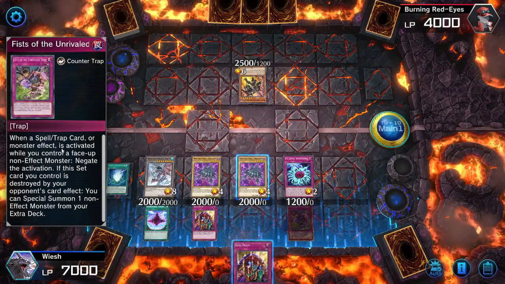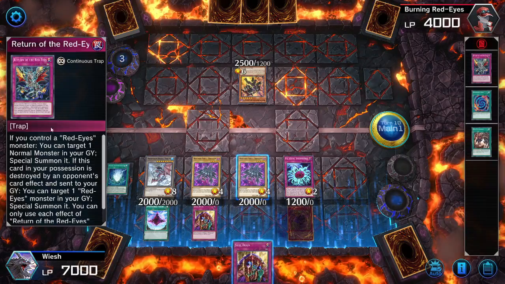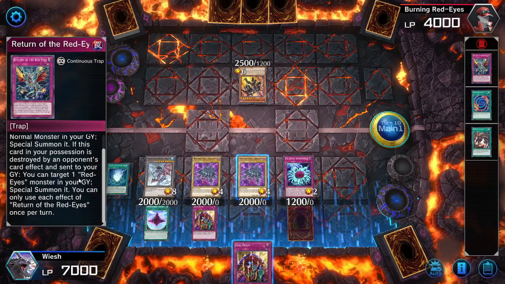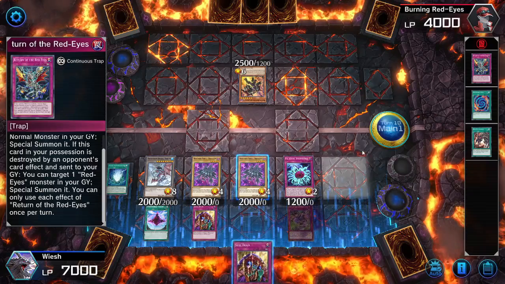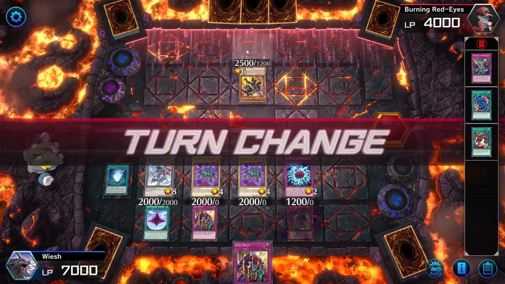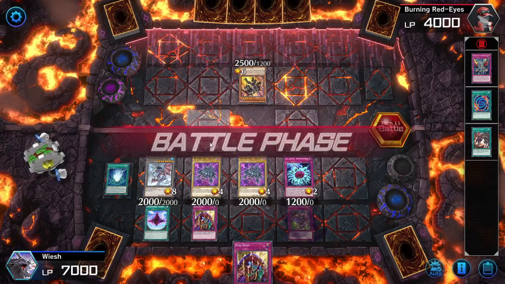And why could we not negate it, by the way? If this card in your possession is destroyed by an opponent's card effect and sent to your graveyard, you can target one Red Eyes monster in your graveyard to special summon it. What did I do? Oh, we could have won this turn. I shouldn't have destroyed that card, but I was like, let's go super safe and destroy the card, and then we would have enough monsters on the field to damage him.